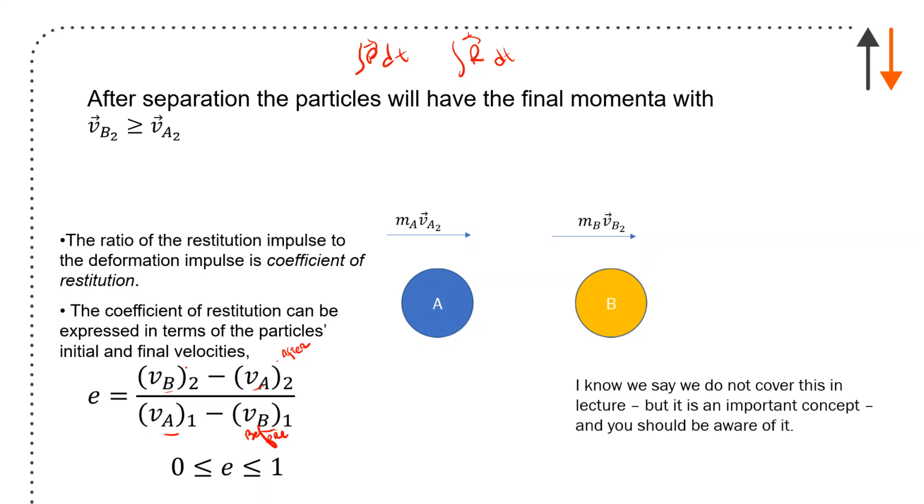Not surprisingly, the coefficient of restitution, E, can only vary between 0 and 1. Its maximum value, if you have a perfect collision, is going to be that the difference between the two stays exactly the same, and you'll get E of 1. You can also have something that comes to a complete stop or something of that nature, and that goes to 0.